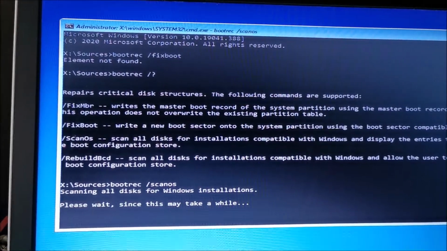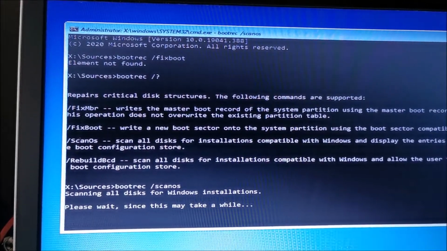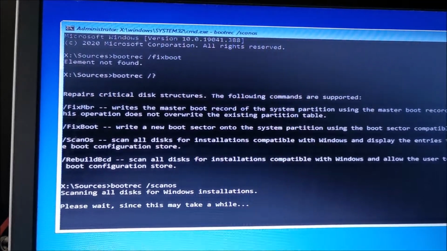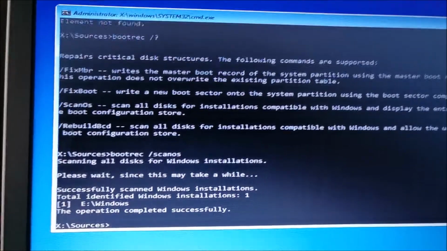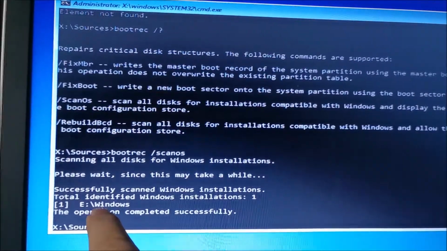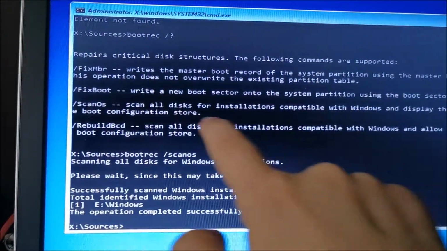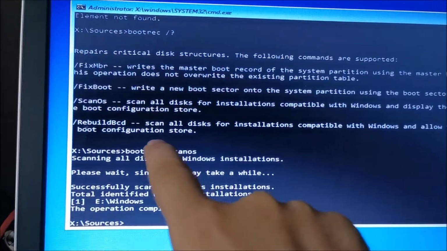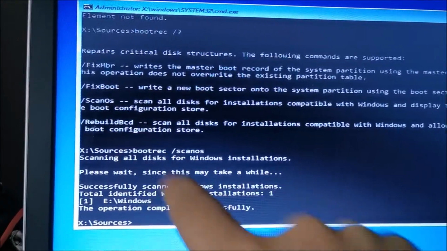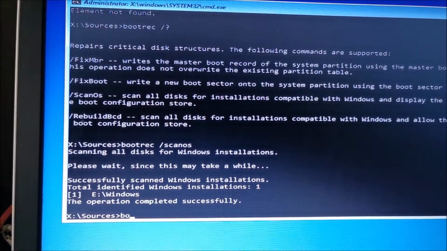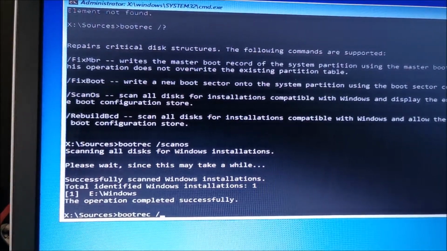Let's hit it. And now I wait. Okay, so it seems it found one, and in theory it will only show it to you if it's not in the boot configuration store. So if I rebuild the boot configuration, should it hopefully work?